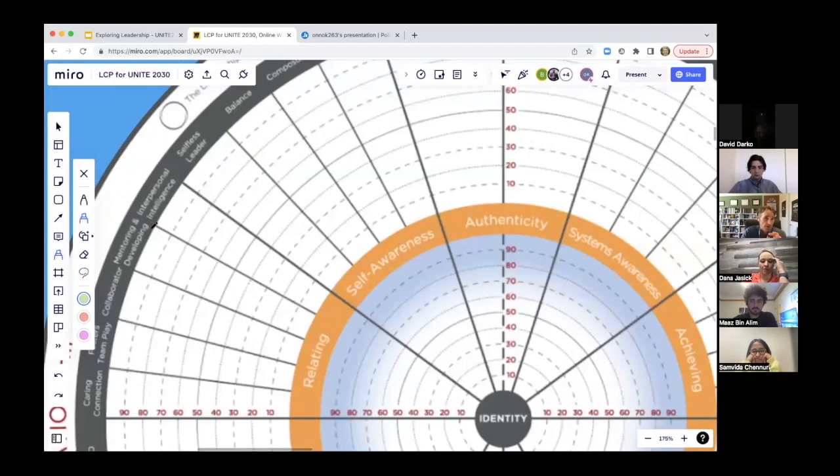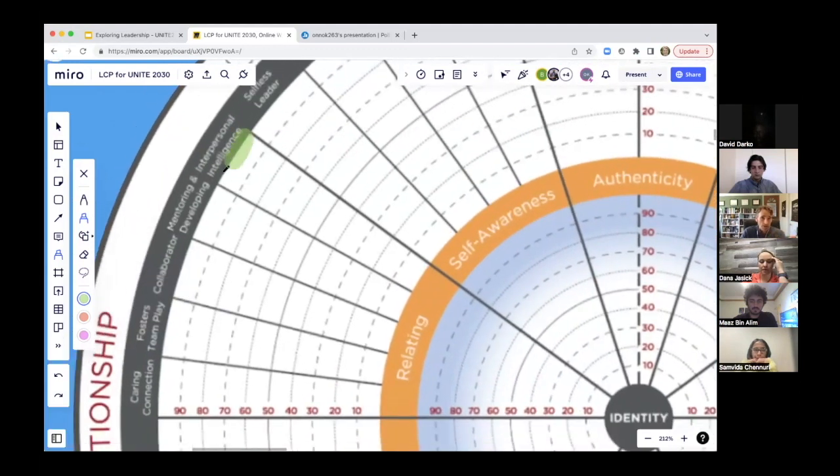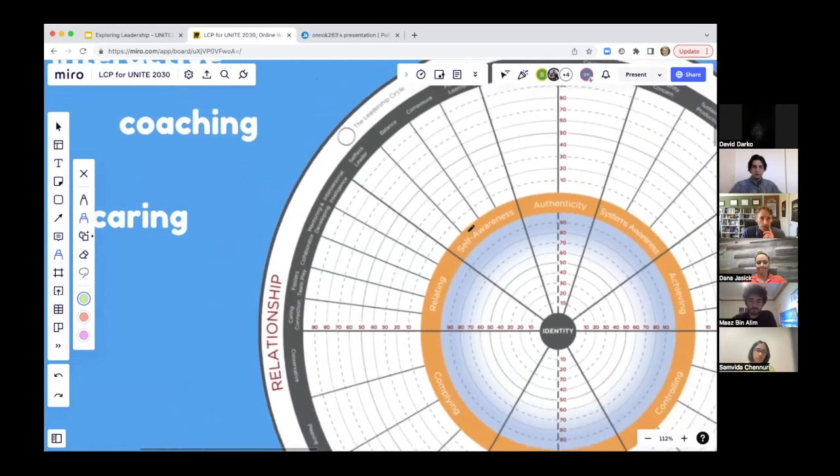And just to finish the tour on the top, we want to be emotionally intelligent and to be able to engage, respect, read people. We want to coach, mentor, develop. We want to be a good collaborator and foster collaboration among our people. We want to foster team play as well. And we want to show that we care. And a lot of you said that was on the list: caring, love, feeling valued, feeling respected. So these are some of the feelings and behaviors that you have to guide you here.